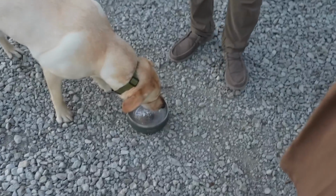Oh, she's excited. She needs water. There you get it. That's an insulated dog bowl, by the way. Duck's insulated dog bowl, now available.